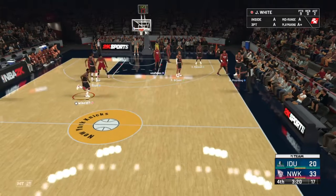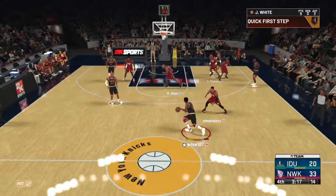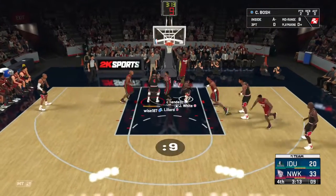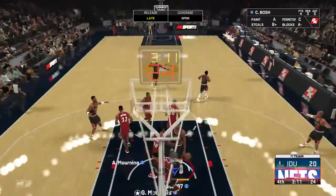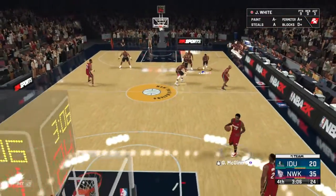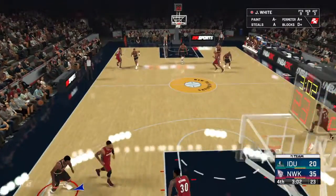And really, these are some of the toughest calls an official has to make. Yeah, but in this case, I think he got it right. I mean, the defender was still moving there and never really had good legal guarding position. He wasn't set. Bosh with the bucket. And, you know, Chris Bosh is so skilled close to the bucket. Get him the ball, and he'll find a way to score.